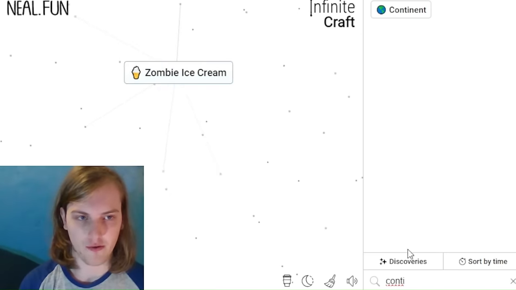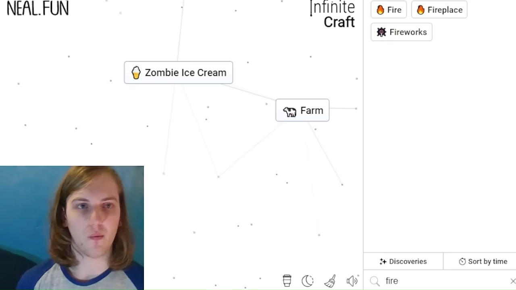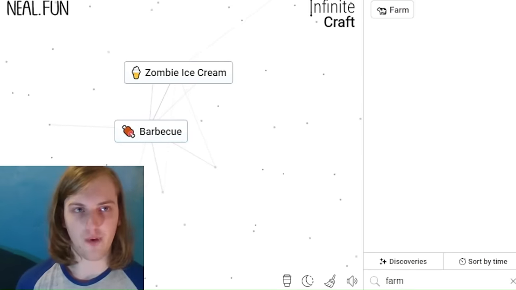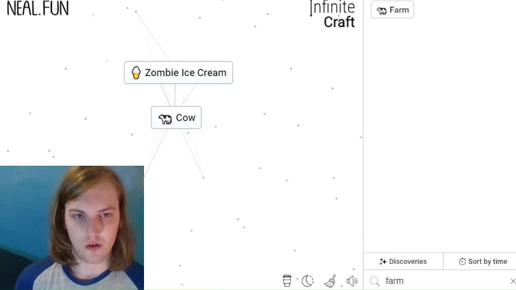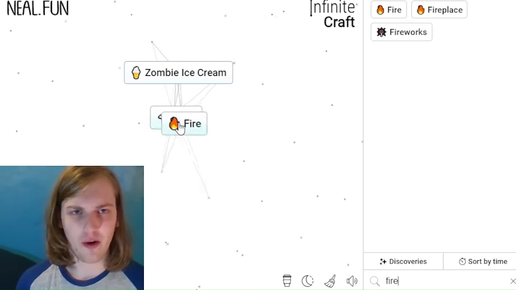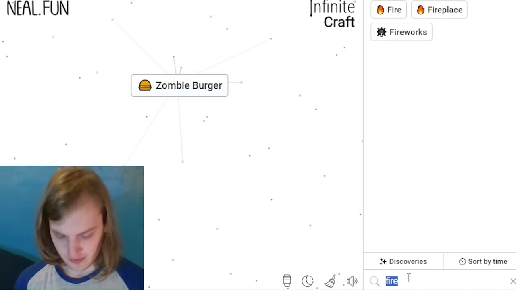Right, zombie ice cream. I know it's getting a little bit far-fetched already, isn't it? But hang fire while I figure this out. Right. Barbecue. We have the barbecue. Farm barbecue is just a cow. Why is it a cow? We're not like reverse the barbecue, are we? Come on. Right. Fire cow. I don't know why it wasn't just burger in the first place. You can just cut out the middleman there. Okay, right. Zombie burger. Now we need brick.